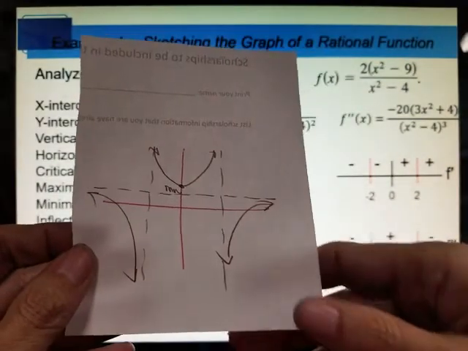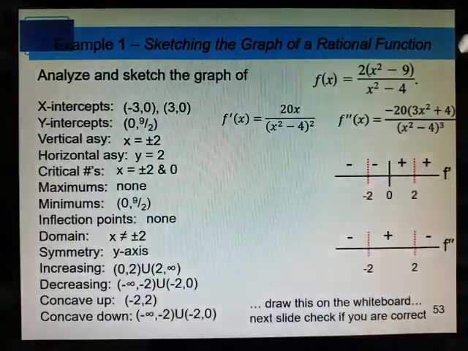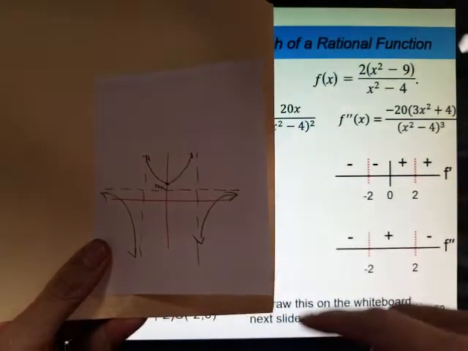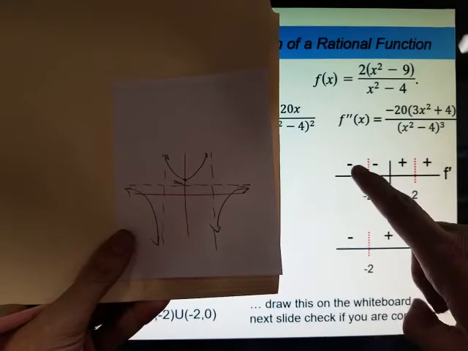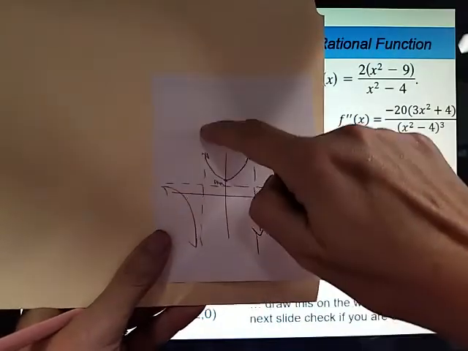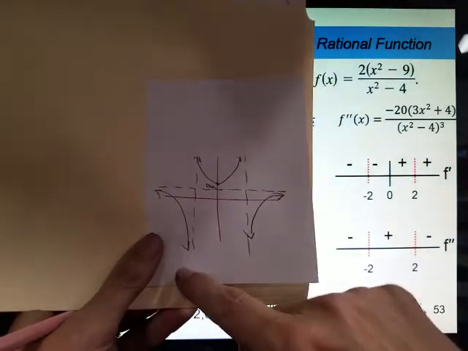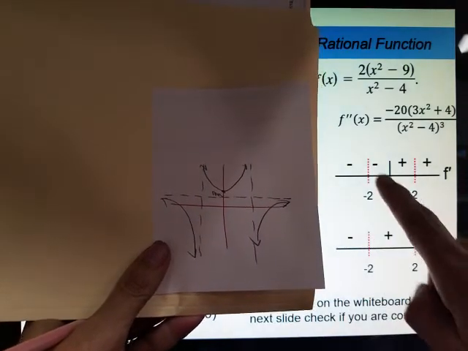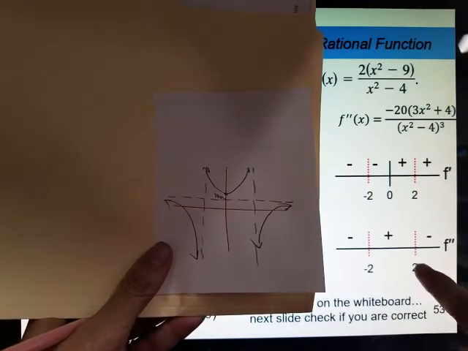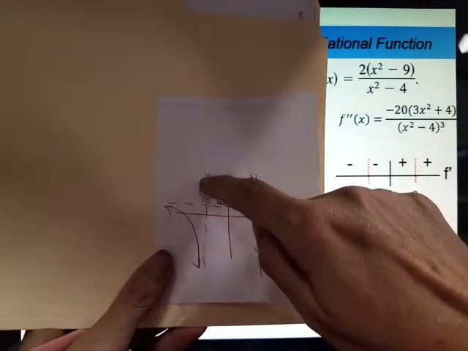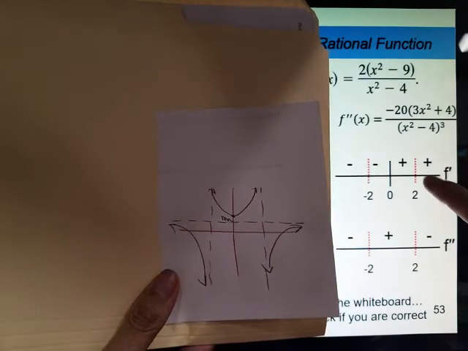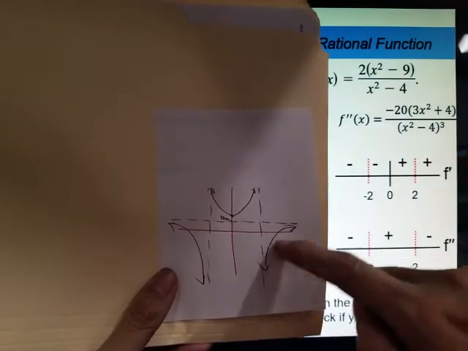Okay, so this first part of the graph here was decreasing. Let me put something dark behind that. That's better. Okay, so from negative infinity to negative 2, my graph is decreasing and concave down. That tells me this part of the graph will do that. It can't be up here because that would be concave up and it would be increasing. So here it is concave down and decreasing. All right, from negative 2 to 2, the graph goes from decreasing to increasing. There was a minimum there. From negative 2 to 2, the graph is concave up. Look at my graph. See, it's decreasing, increasing. There's the minimum and it's concave up. All right, this next section tells me my graph is increasing and it's concave down.